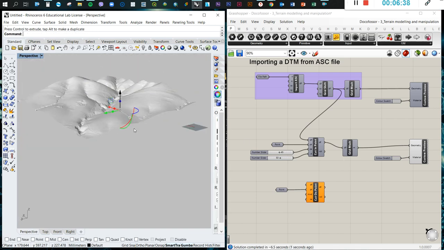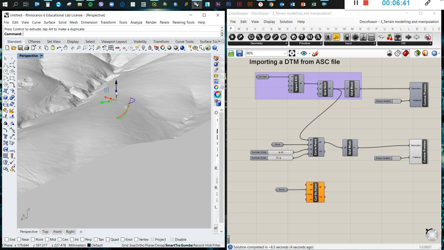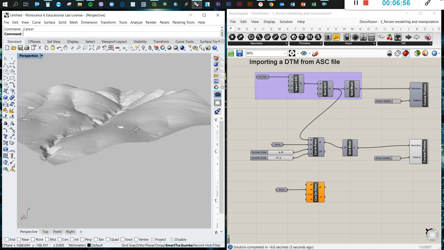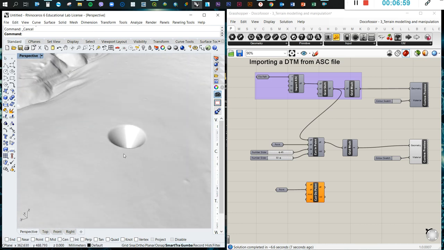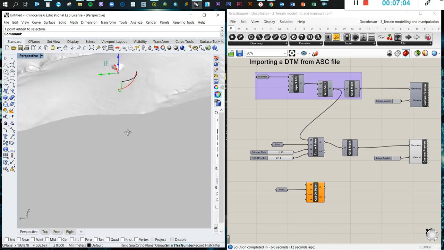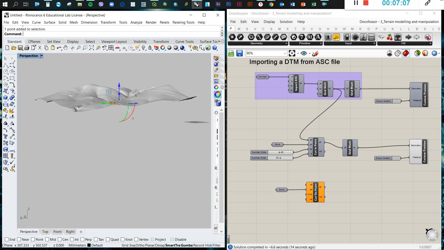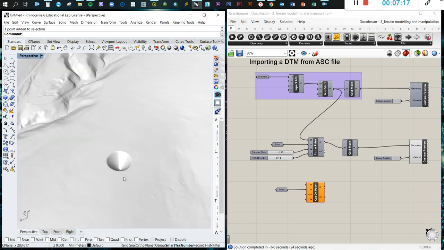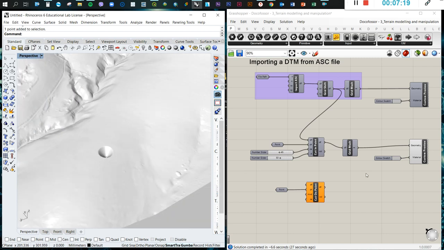So there are different techniques that you can... oh, sorry, this is a cut, so it should be below the surface. Okay, so if this happens, it is because the operator we use is not cut and fill or fill, it's just cut. So it has to cut a volume from the surface. This is something that happens sometimes: you may move this above the surface and it is not gonna calculate any operation, because this is simply cutting material. So this is what is happening when it's an absolute operation.